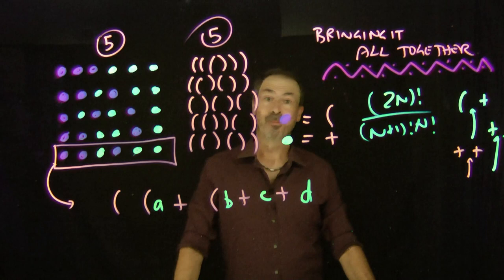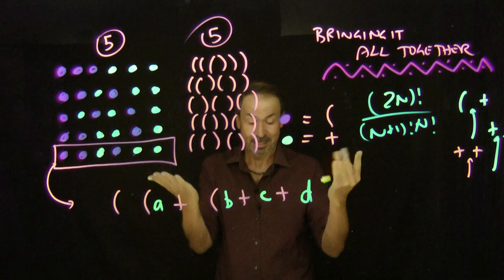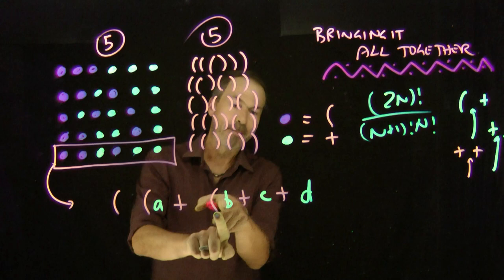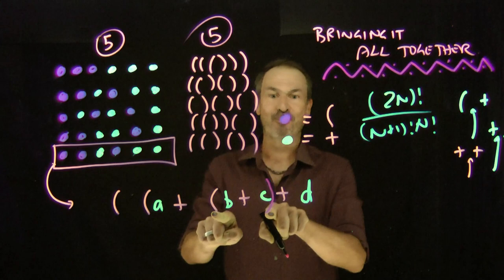Great. This still looks weird. Now, does logic tell me where the right parentheses must be? Because I've got no right parentheses right now. Now, remember, we're playing the game. We're only ever adding 2 terms at a time. And I think logic is going to tell me where those right parentheses just have to be. No choice. In fact, let's look at the first left bracket. It has to have a matching right bracket somewhere over here. Where must it be? Well, if we're only adding 2 terms at a time, B plus C, oh, there's 2 terms, I've got to stop there, it must be there. The matching right bracket with that left bracket has to be right there.